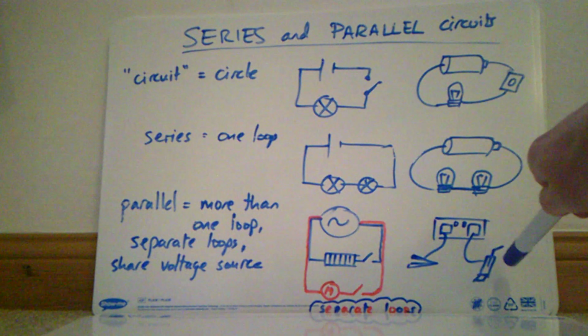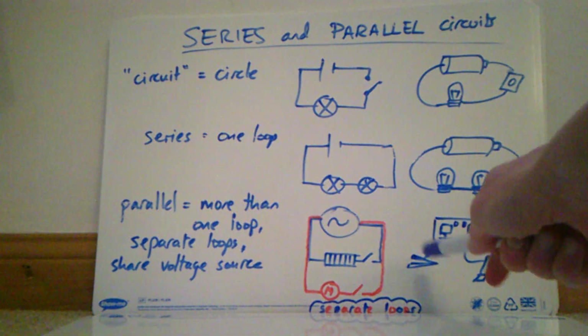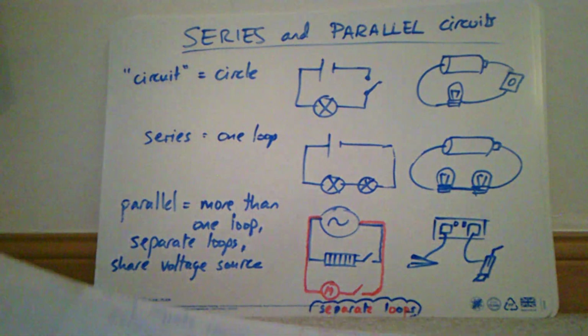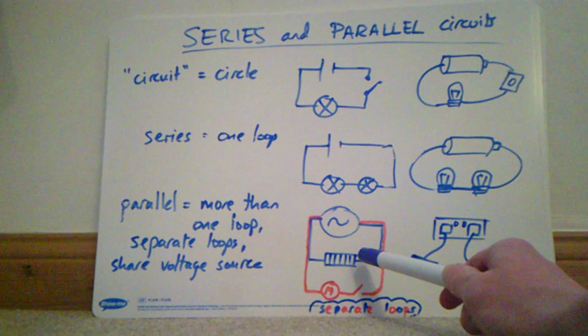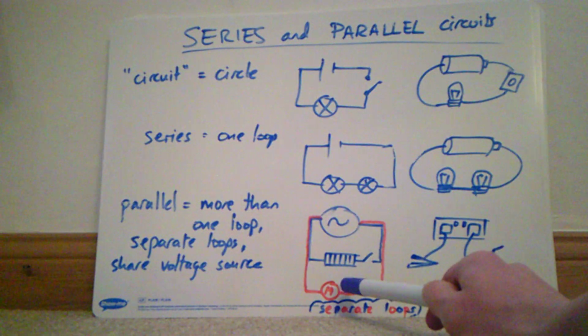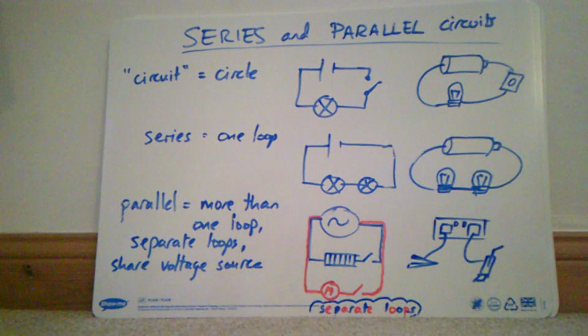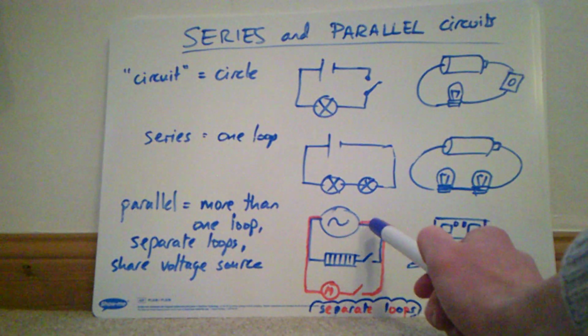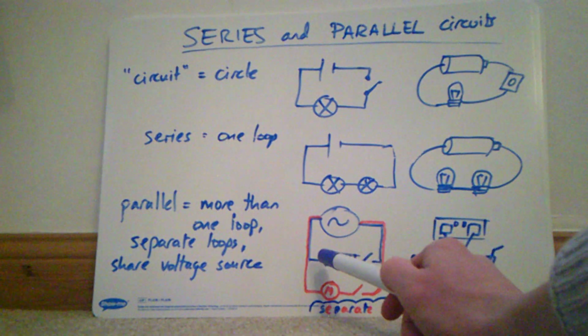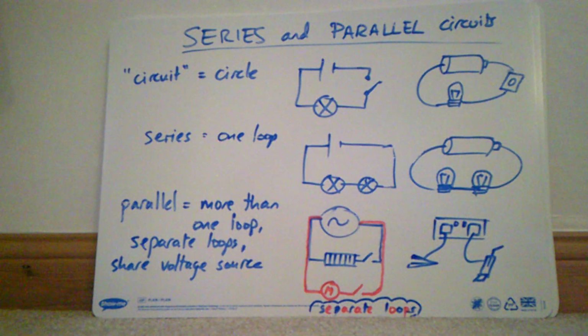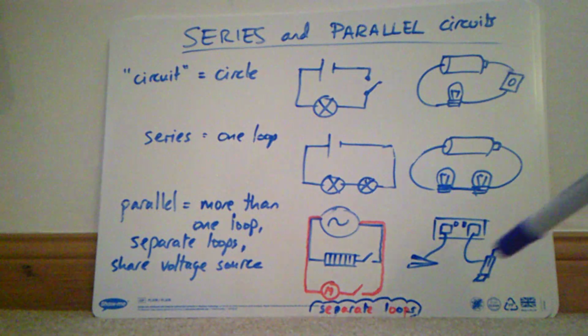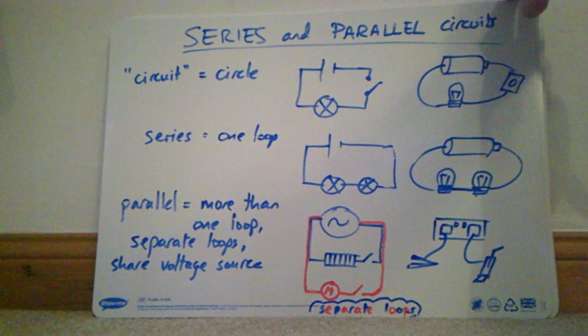So here you have a Hoover plugged into the mains, and here you have some hair straighteners plugged into the mains. So there's the circuit symbol for the mains, and here's the circuit symbol for a heater in the hair straighteners, and here's the circuit symbol for a motor in the Hoover. And I've tried to show with the different colours, you've got your blue loop, which is the heating loop, and then you've got the red loop, which is the electric motor loop. And if one of these circuits stops working, then the other stays working. This is why everything at home is plugged in parallel. So parallel is separate loops which just happen to share the same voltage source.